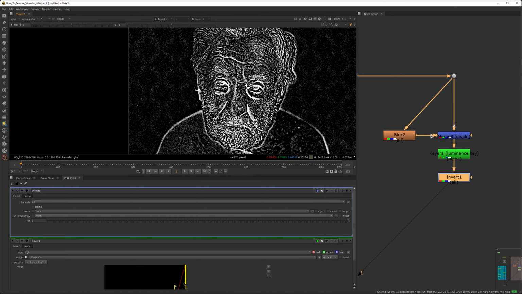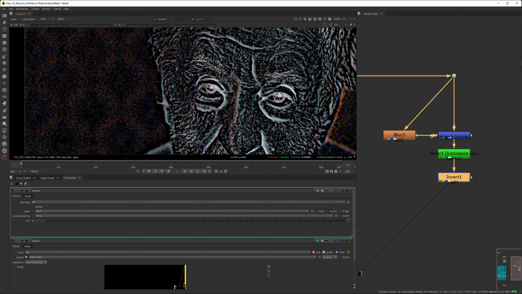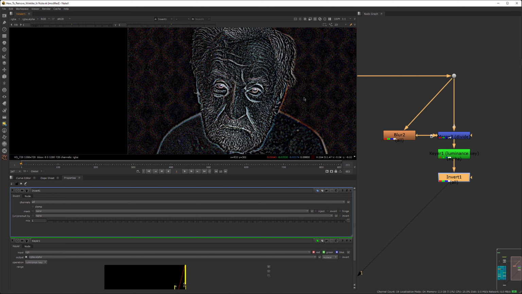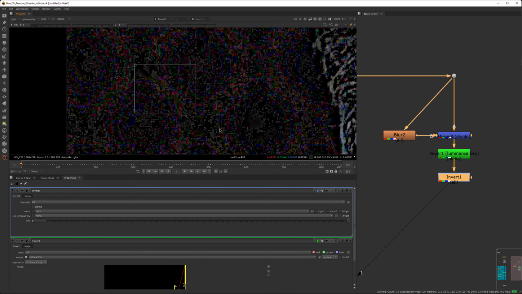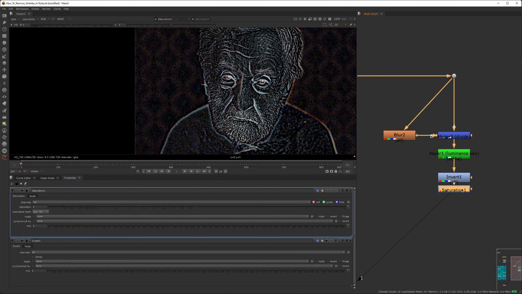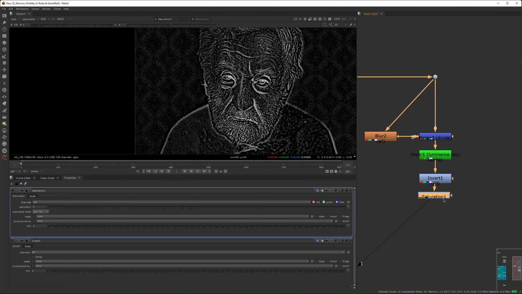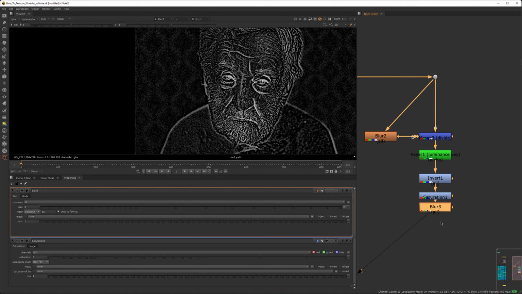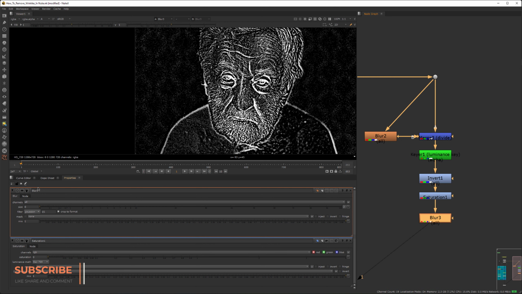Now if you want to have all this color information muted, you just take a saturation, which is not necessary, but still you can use it. Just make it here. Then take another blur here as well, which will help the alpha to be blurred.